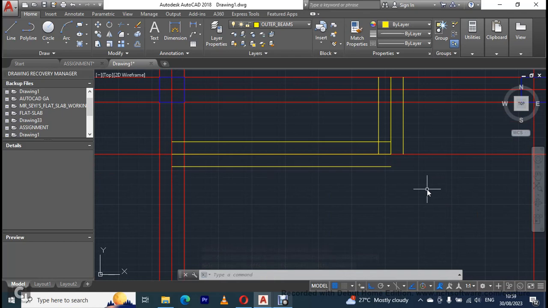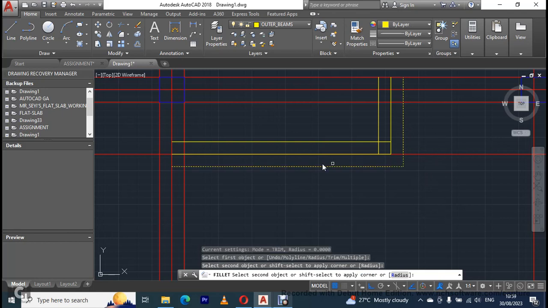You can work with fillets, which just make things faster and easier. You type fillet and click on it, and for fillet to work, the lines you are trying to connect together must be perpendicular to each other. What I mean by perpendicular is they must be at an angle of 90 degrees from each other. So you first click on the first line that you want to fillet, or merge together with the other one. Then you press enter and click on the next line, and you can see automatically they are connected together.